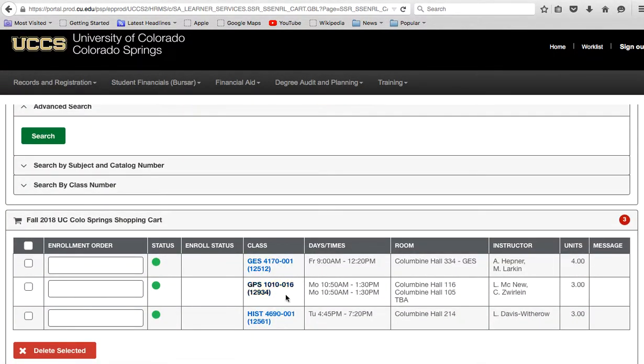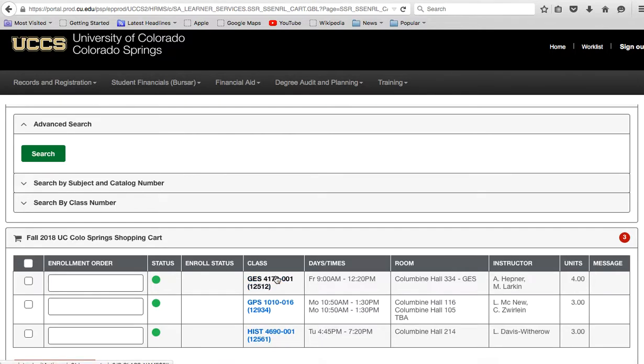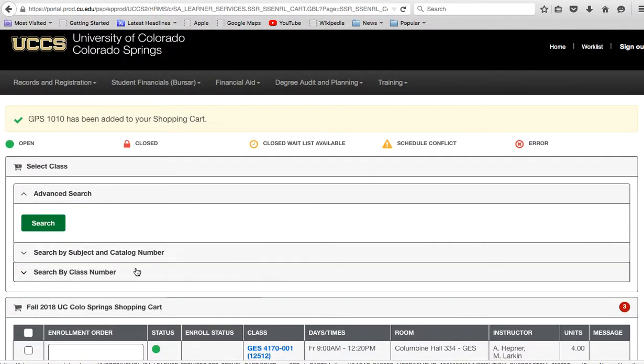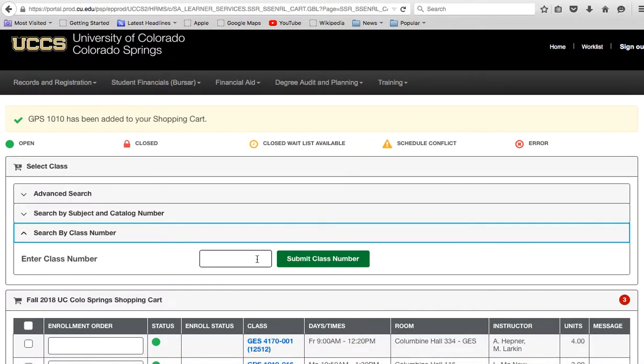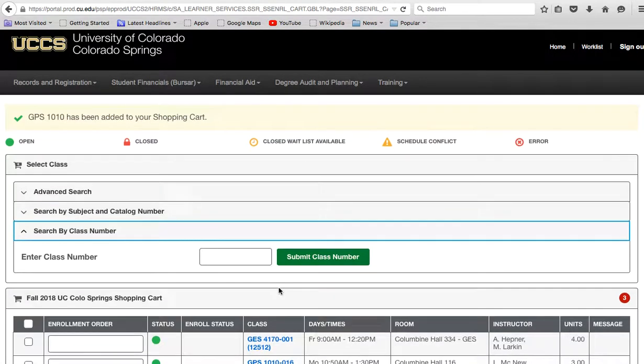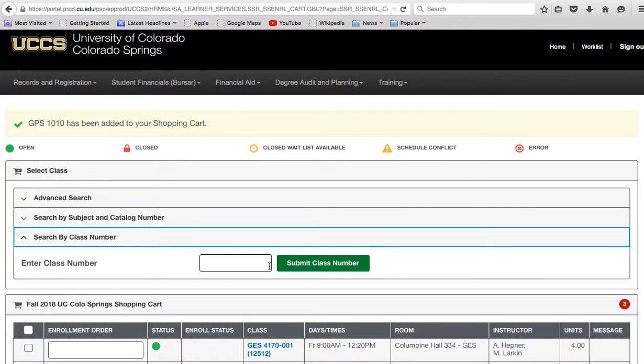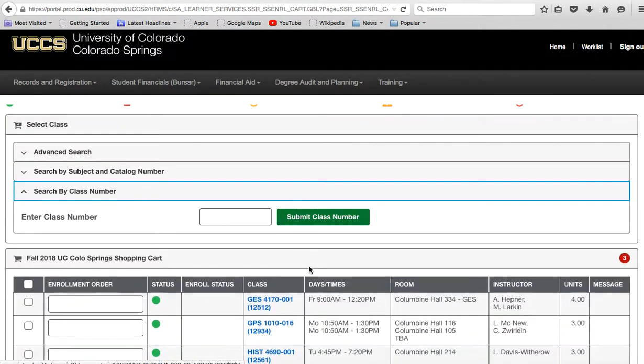So these will be the 3 classes that Nick would be taking in the fall. Again, you should have all 3 classes, not the same classes. You'll have the classes from the email that I sent you. So then once you enter in one, you'll come back and enter in the second class, put in the class number, hit submit. You should see that come down here. Then come back and do the third class, put in that number, hit submit, and you should see all 3 of your classes.